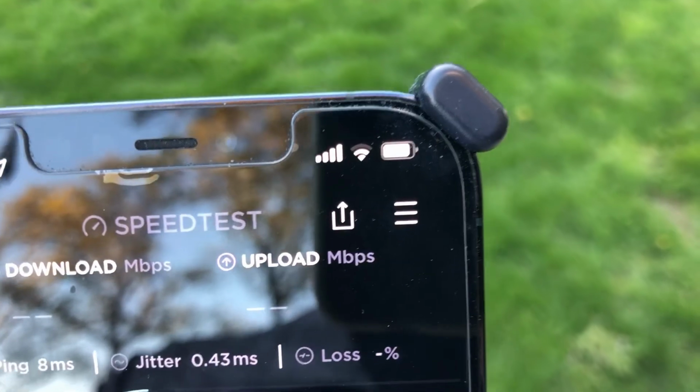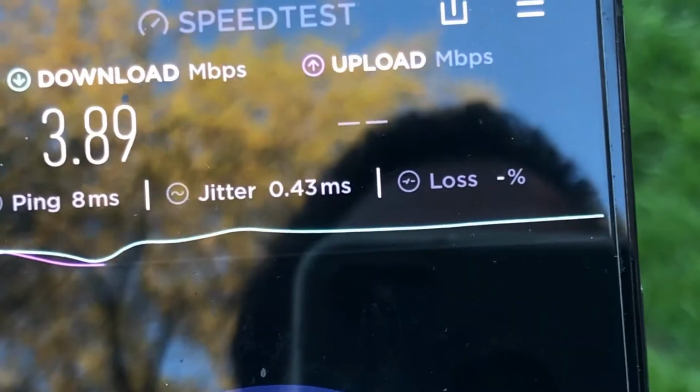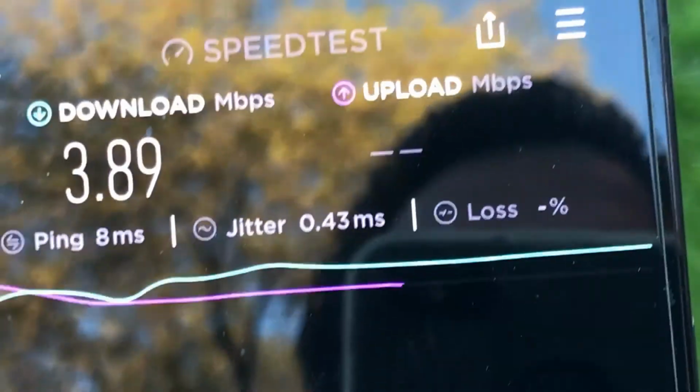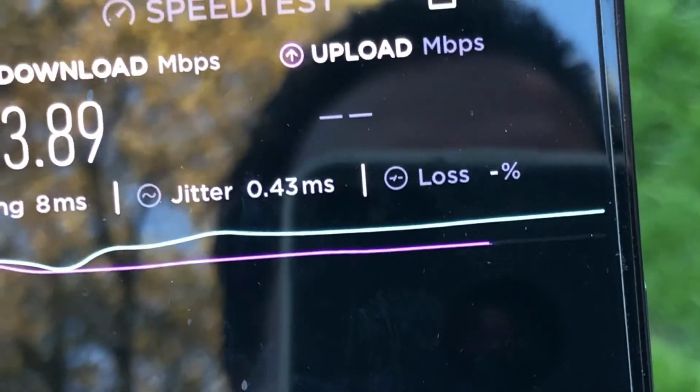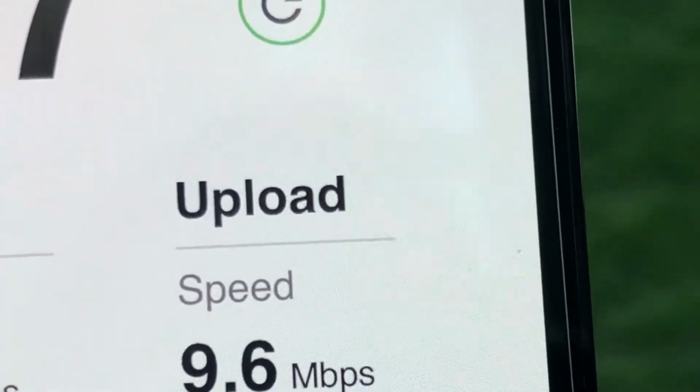The bar went down one. I'll raise it. 3.89, upload is 2. Let's see how surfing the web works. But before surfing the web, let's try fast. So on fast, okay, that was the download, but the upload is a little bit faster, or a lot higher than the download. Yep, it finished 9.6. Now let's see if I can surf the web.